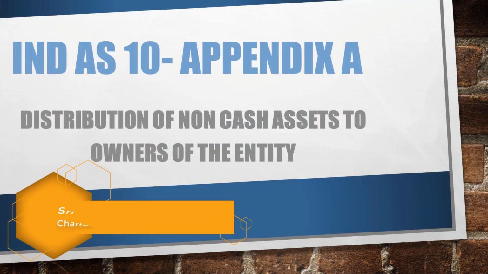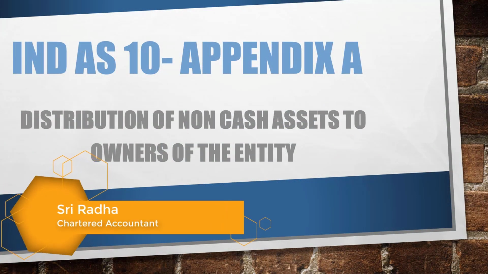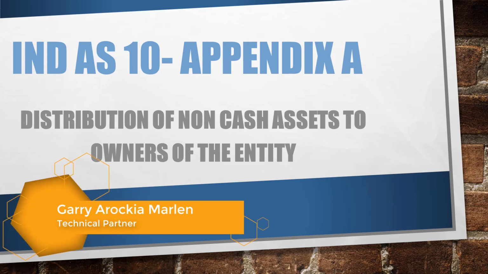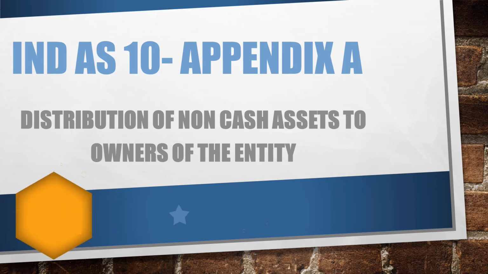Dividend income is one of the incomes that we receive for being the owners of the company. We have seen companies declaring dividends, which is nothing but sharing of profits with the owners of the company. So how do you receive the dividend income? Cash or credited to your bank account, right? So what if a company decides to distribute its assets as dividend instead of cash? How should the company account for it?